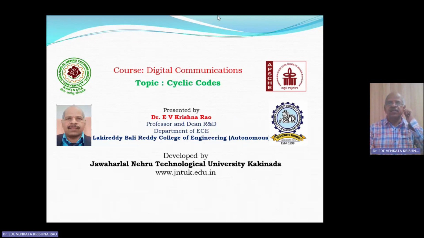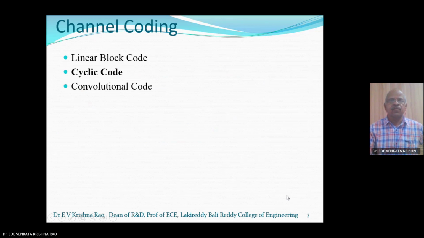In digital communications, we will discuss cyclic codes in this chapter. So what is a cyclic code? Earlier we discussed linear block codes in channel coding. This is another coding, the cyclic code. In channel coding, there are different codes: linear block code, cyclic code, convolutional code. Here we will discuss the cyclic code.